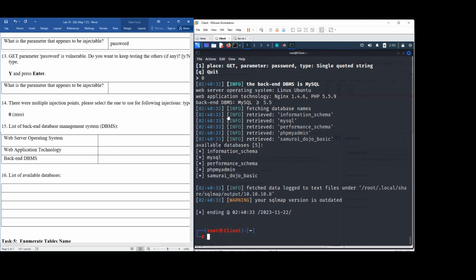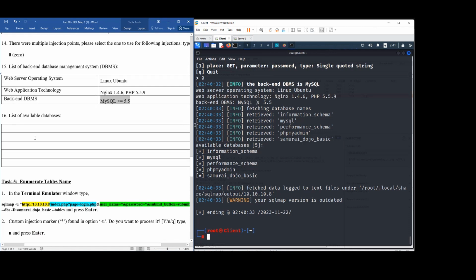Web server operating system is Linux Ubuntu. Web app technology is Nginx 1.4.6 and PHP 5.5.9. Backend DBMS is MySQL 5.5. These are the info. List of databases that they have found. There are 5.